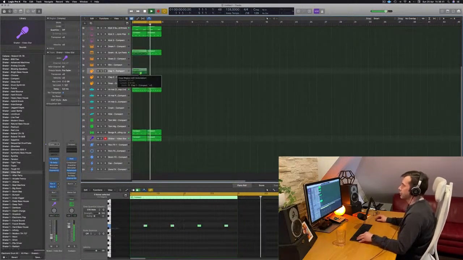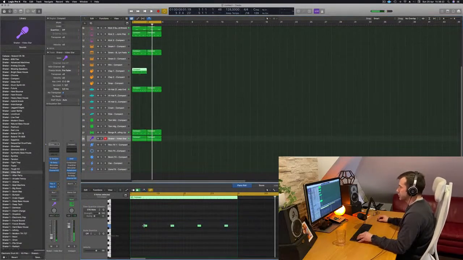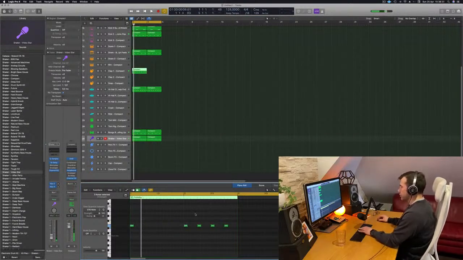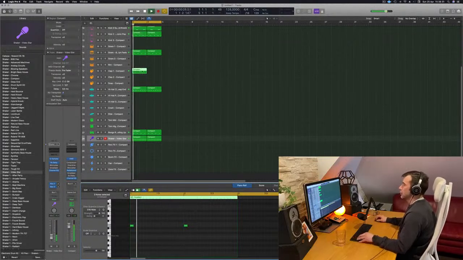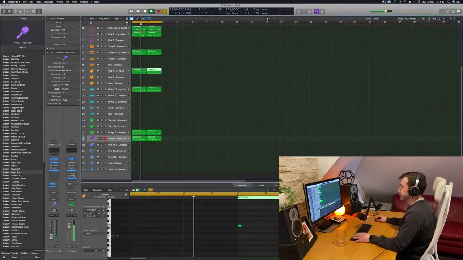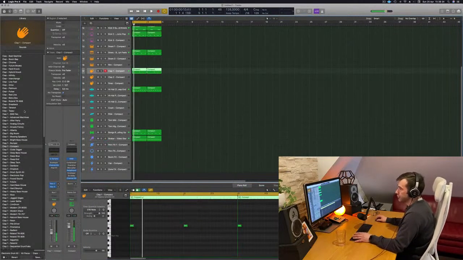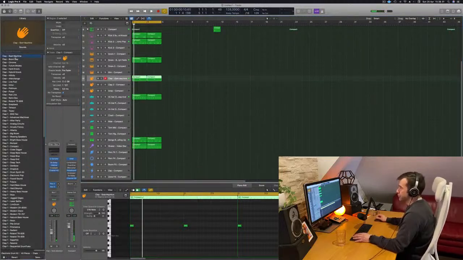Then I can already hear a clap. This is absolutely necessary. I would put it here. Again, it's just forcing me to build another kit, which is awesome, really.